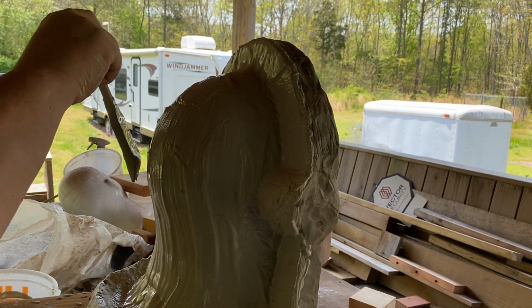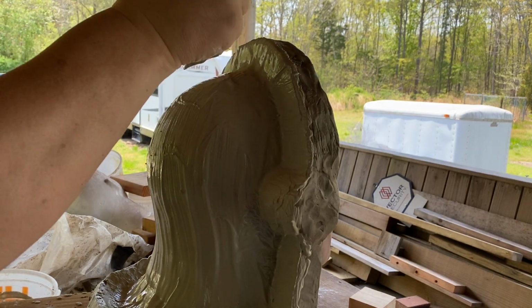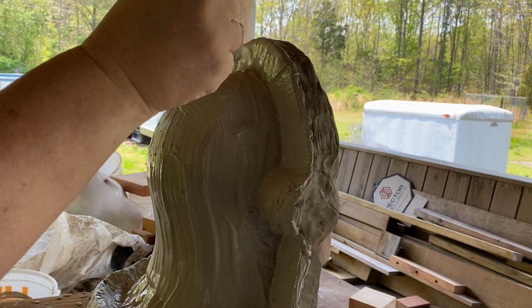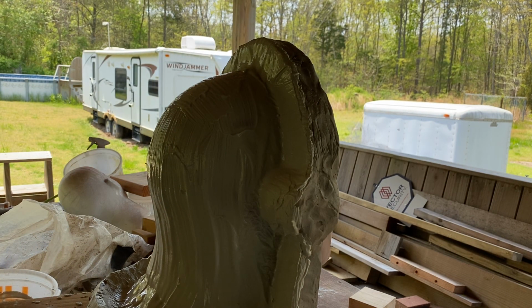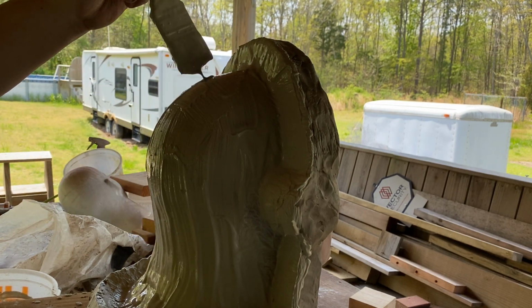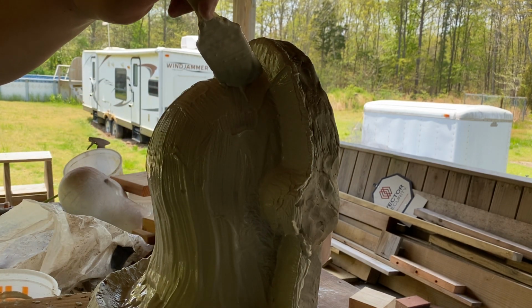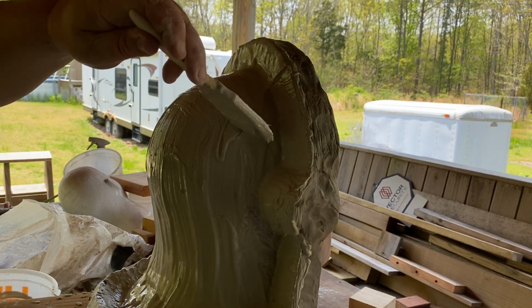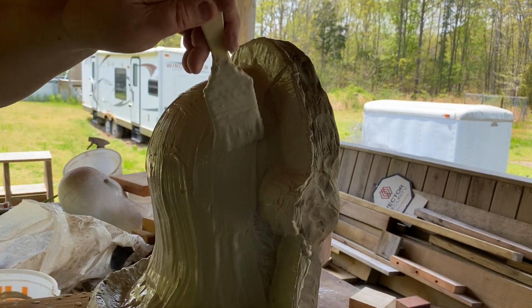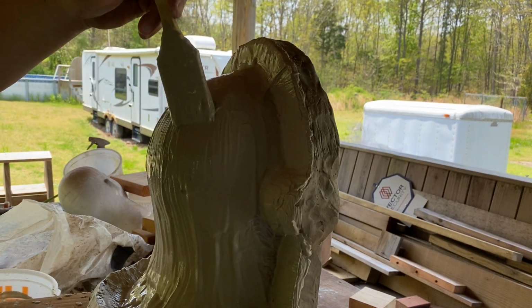This stuff cures, man. It is hard. Oh, man, is it hard. I'm getting tired already. Grab all that detail. Oh yeah.